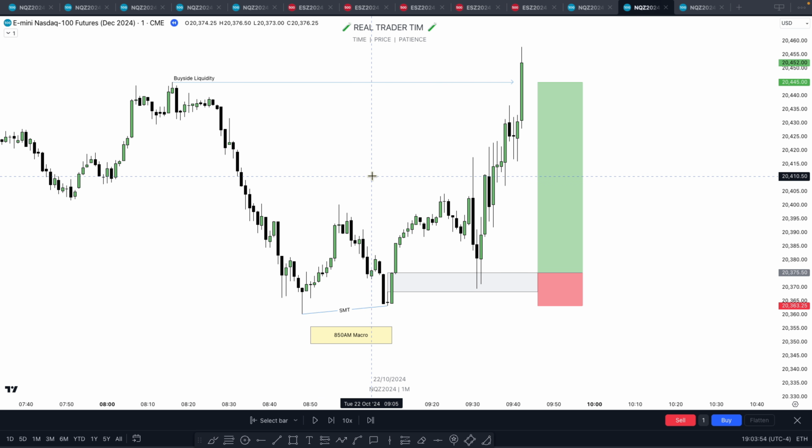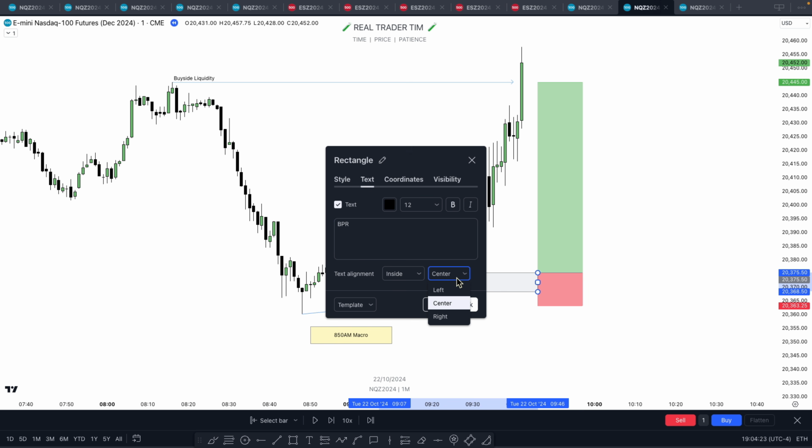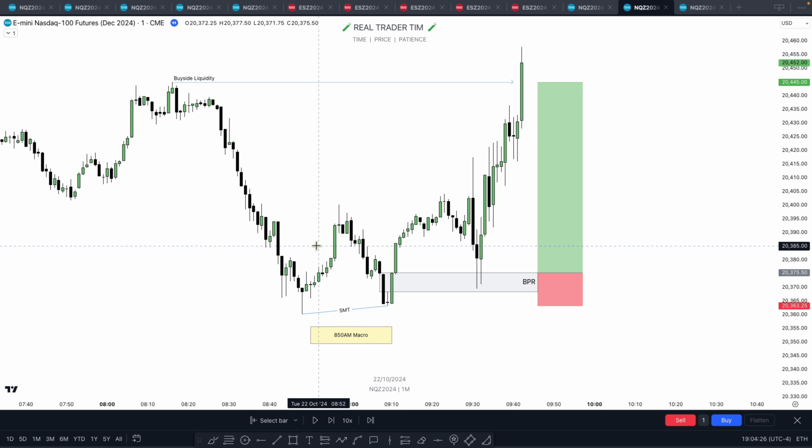Now we're looking at a long scenario. If we're looking at this BISI or bullish fair value gap down here, again on NASDAQ's 1-minute time frame, how do we have the confidence as price is retracing to trust a long here and not get nervous or fearful that this low is going to be taken? Same ideology. If we're looking at this BISI, right to the left of it, there is a SIBI right there. So we're internalizing this again as a balanced price range, or as you'll often see on my and everyone else's charts, a BPR. And that again gives us the confidence to expect price to bounce out of here and target premium objectives, and target buy side liquidity pools.